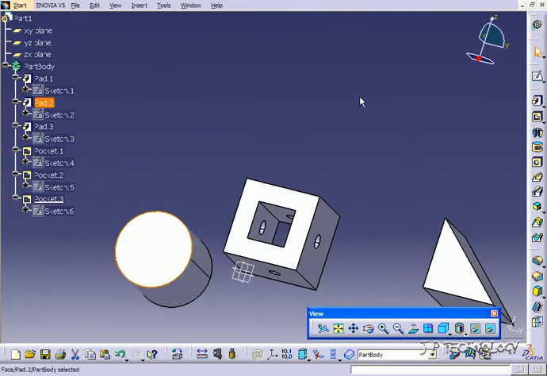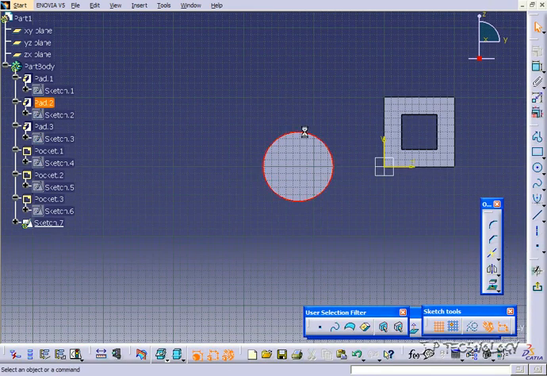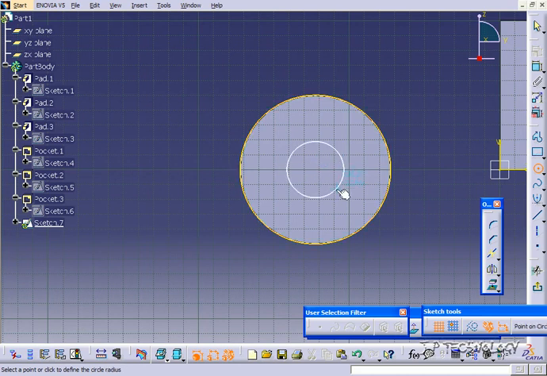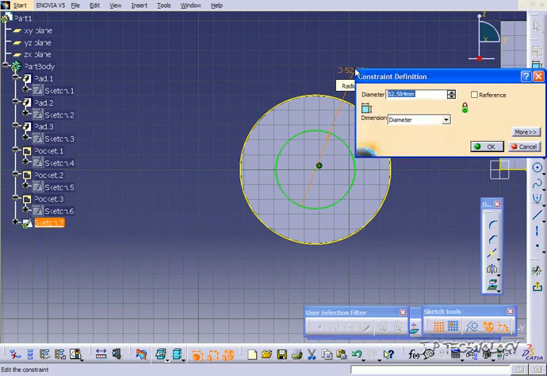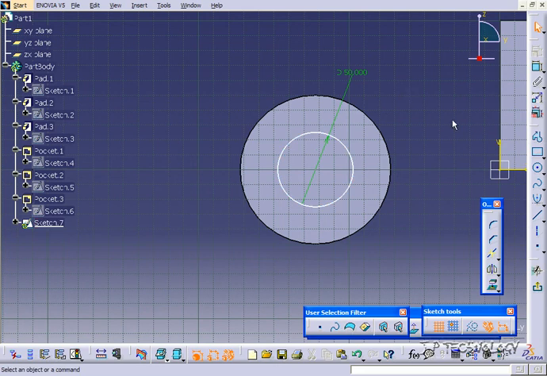Now let's click this cylinder here, the top surface. Let's click sketch. Now click the outside profile and click project 3D element. And now click circle, and let's put one right in the middle. Once you get the hard circle, like the solid circle in the middle, you know you're in the center of this circle. So let's pull it out and let's dimension this to 50. And then let's just delete the outside circle here.